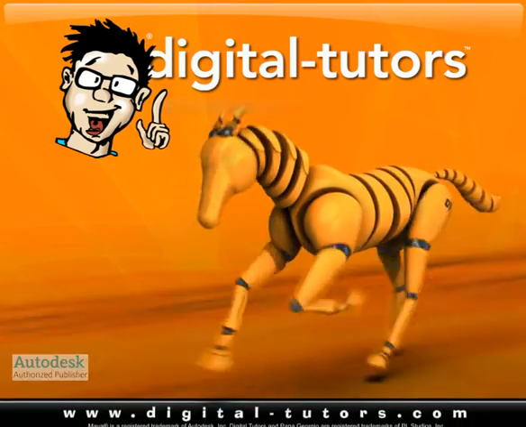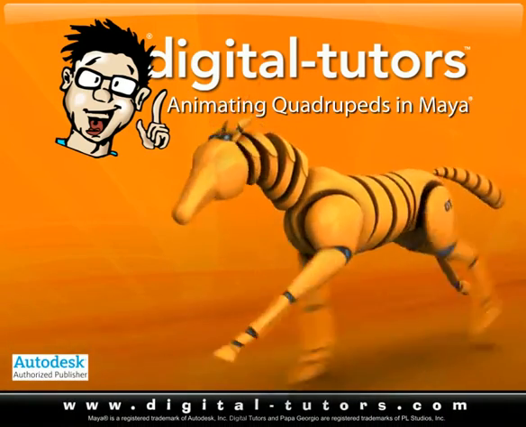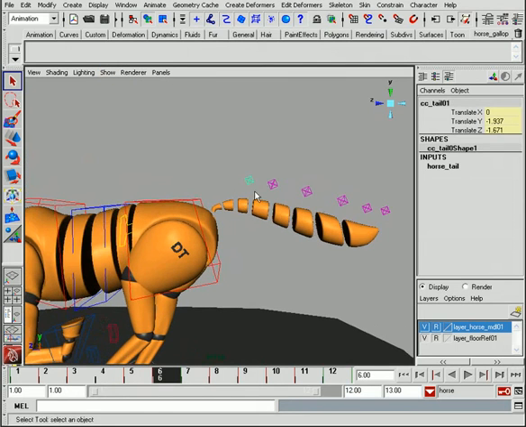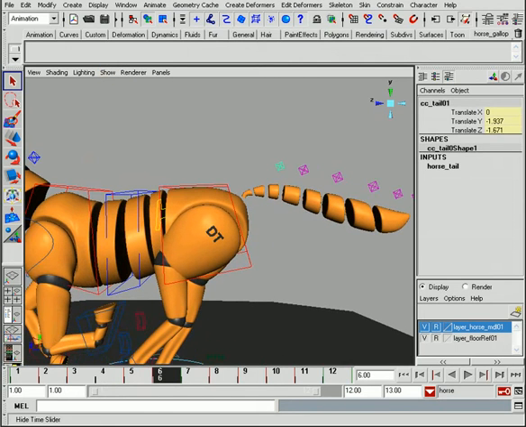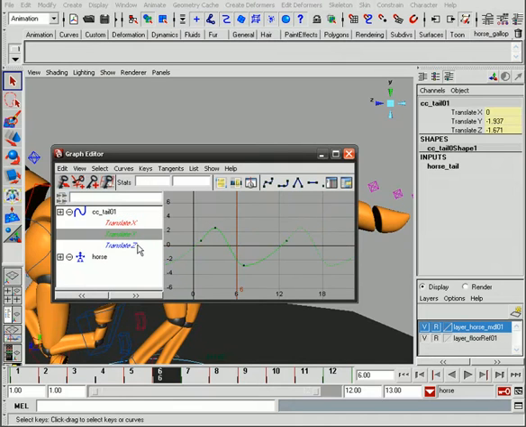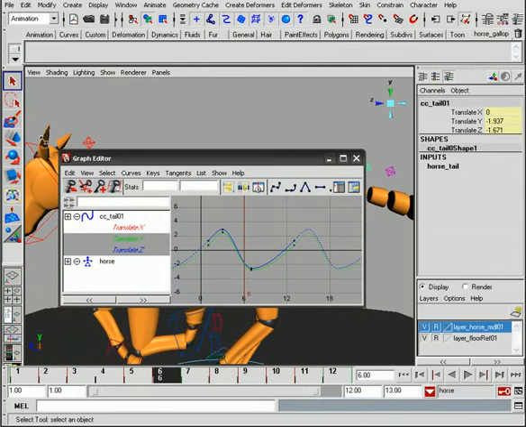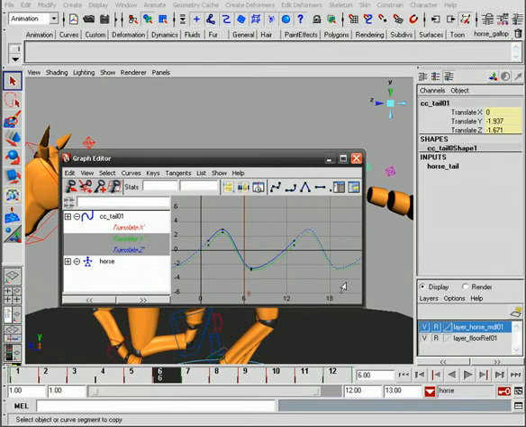Let's animate the wave pattern of the tail. We'll need to now select our first tail control that we've animated, and then go to our graph editor and select the channels that we've just animated. So that's going to be the translate Y and Z, and we'll be able to select them at the same time and copy and paste them at the same time, as opposed to what we had to do with the ears because of them being like channels. So now with them selected, we could just right click, go to edit, and copy.